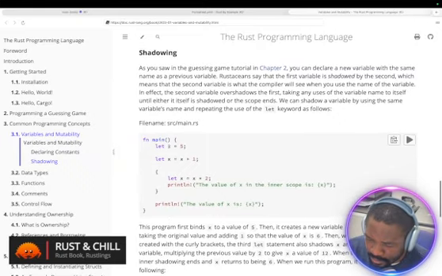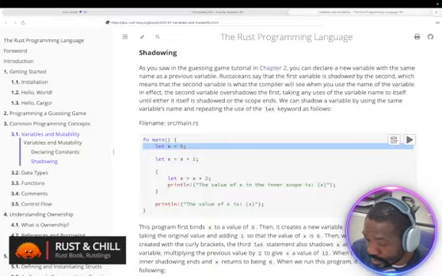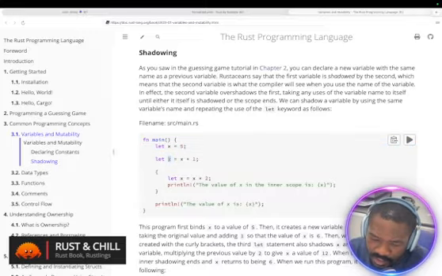So here we declare x variable, an immutable variable to be 5, and then we do shadowing in here basically, as it's called, and then the new value here would be 6.